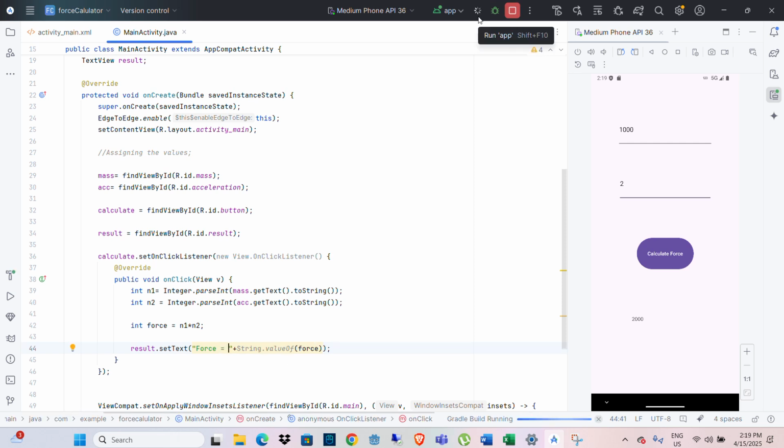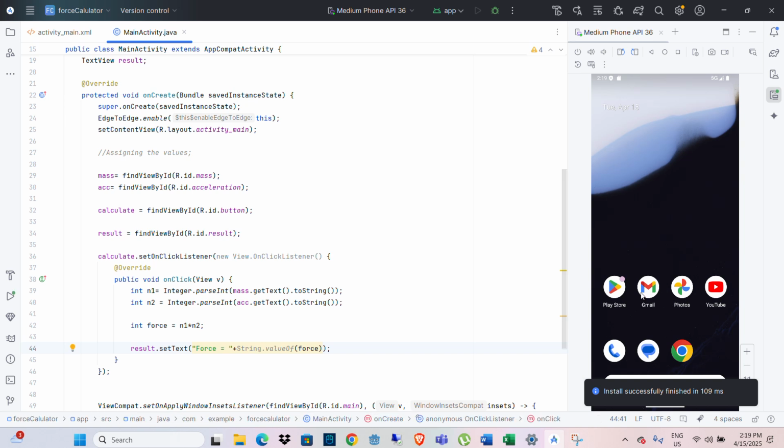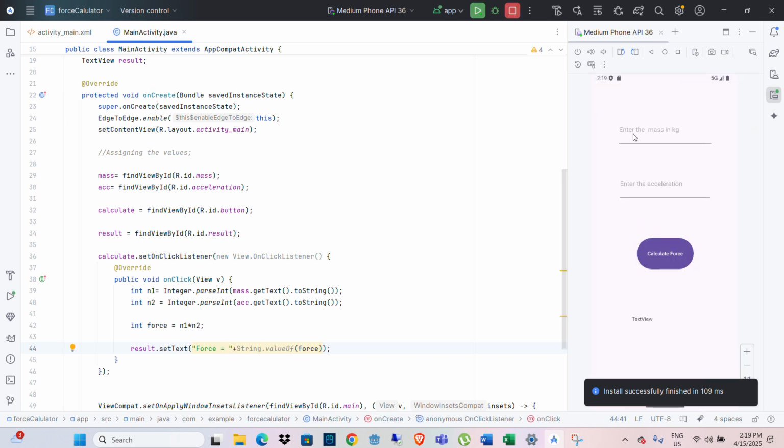Rerun your app. So now it doesn't take any time. If you have a mass of 10 kilos accelerating at 10 meters per second, the force is 1000 Newton. Right, so you could just customize your output any way you want.